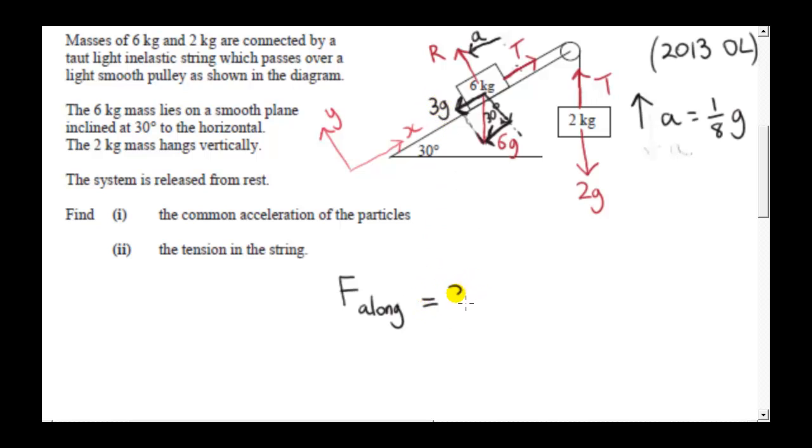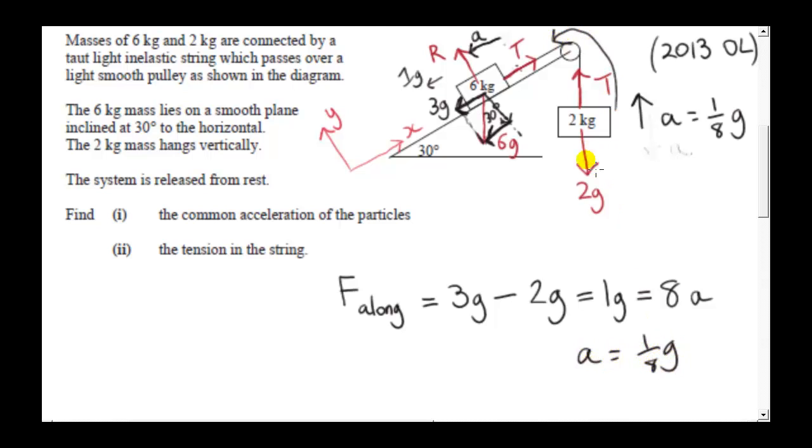So we have 3g here. Say if we take this direction, down the incline, as positive, minus 2g. Not to be confused with the direction of our x-axis here. It's a separate idea. So we see we have a net force, a resultant force of 1g in this direction. So 1g is the resultant force on the system, and it's in this direction along the string, anti-clockwise. By Newton's second law, that's the mass of the system. Now the system consists of the two masses, 6 plus 2, and the string, but the string has no mass, so 6 and 2 is 8. We multiply that by the acceleration, and you can see that a is 1/8 g along this direction.